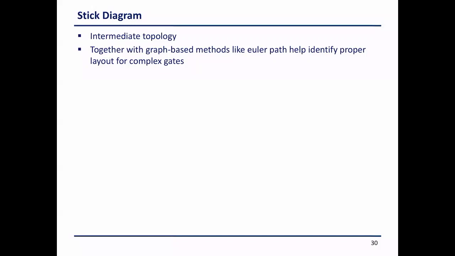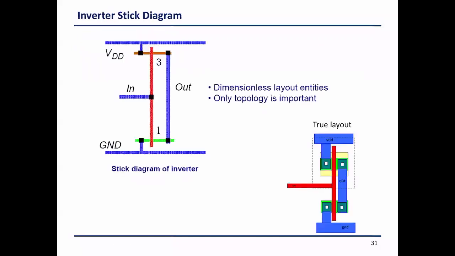Just like the architect makes a small map, a little sketch of the house, and then goes to the real tools. We want to know how to place our transistors and how to make the area compact. So let us see what the stick diagram is. This is the inverter. Let us see how we map the different entities of the inverter together. So let me draw it for you.